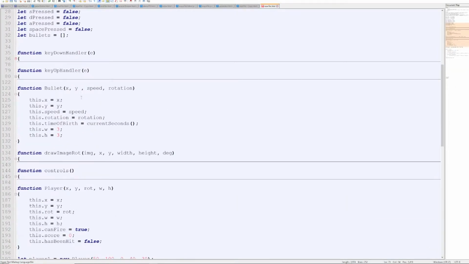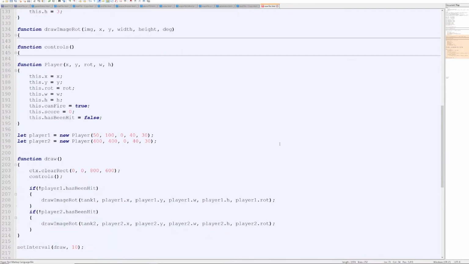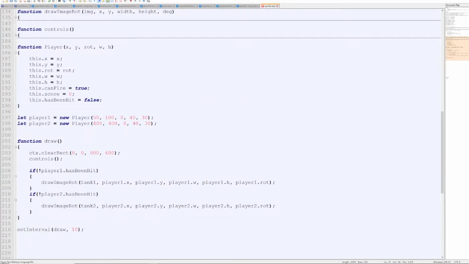Okay, so this looks good, and this is all we need to do with our keydown handler. So we'll never touch it again, but what we want to do now is go to our controls. Here we go.